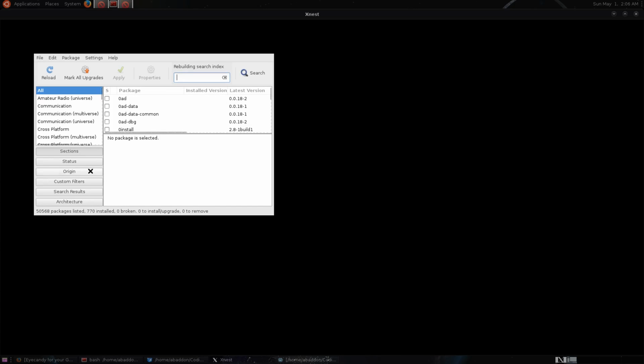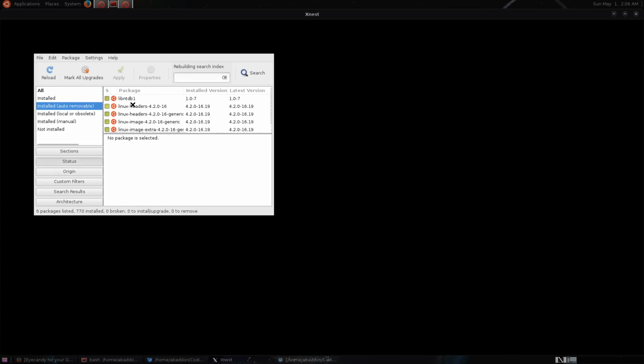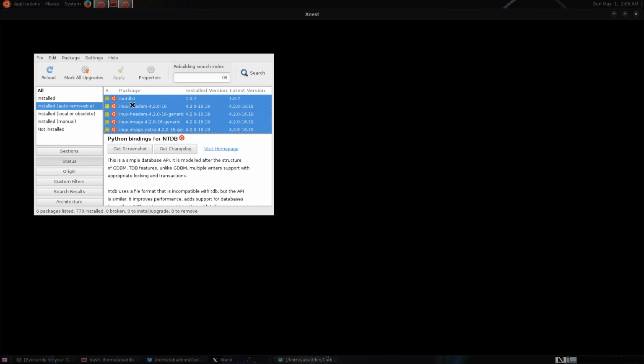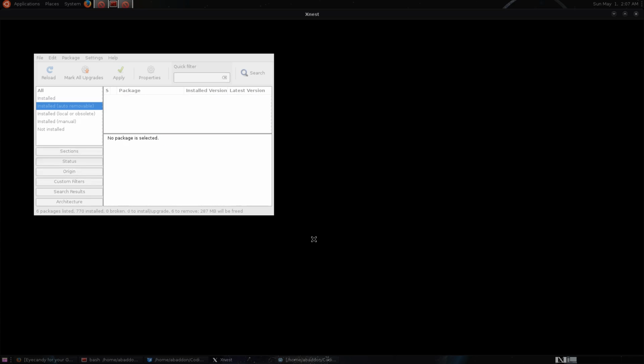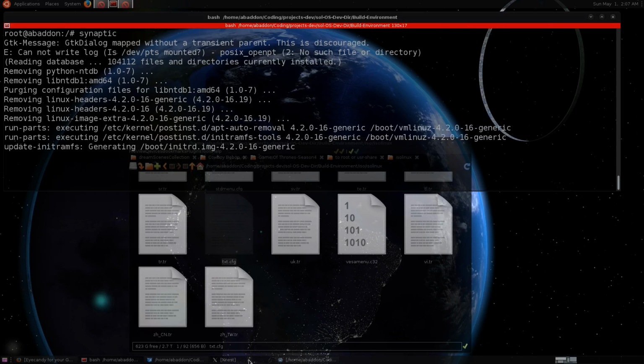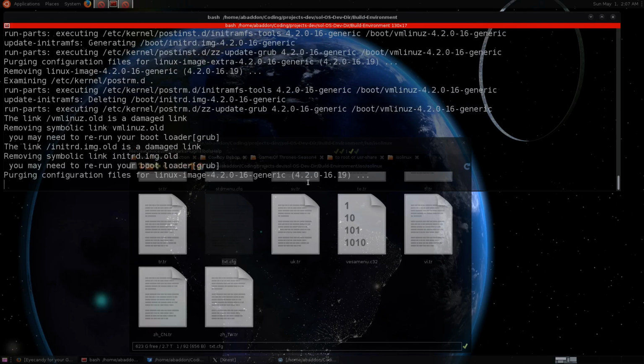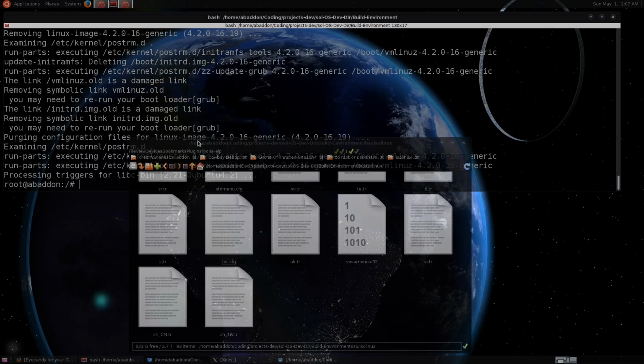Okay? Then click on Status, click on Auto Removable, and just do Control-A when you highlight one and mark for complete removal. And then just click Apply. This is going to clean up your system and remove some of the bloat that came from doing the package installation process. Okay, it'll take a moment or two, and it's a little weird and wonky, and it may crash. Synaptic may crash, which is okay. We see that it is being updated here, which is excellent. Good. Okay.